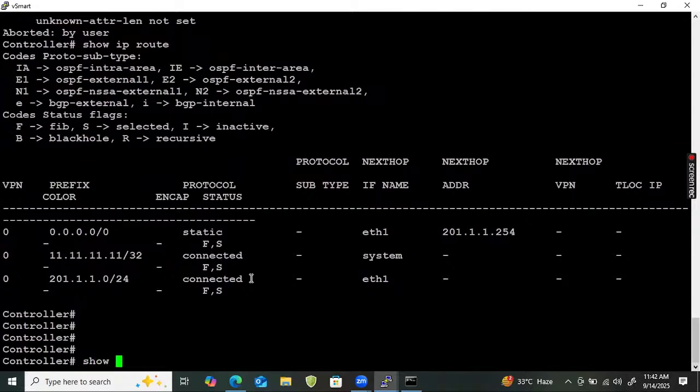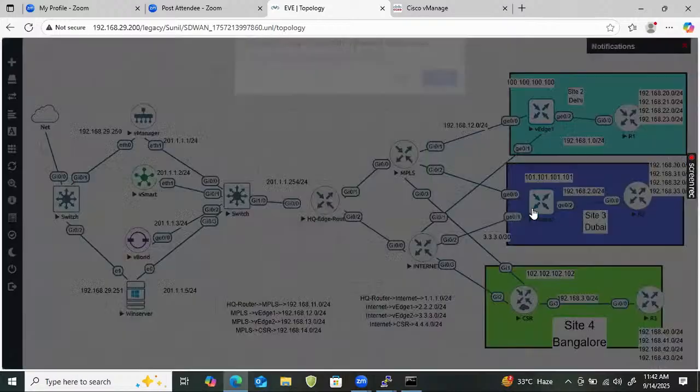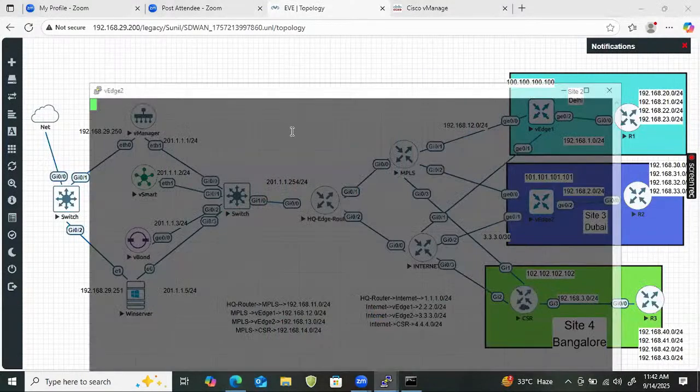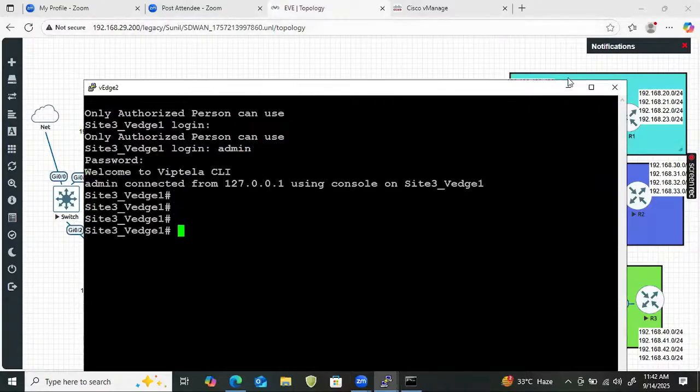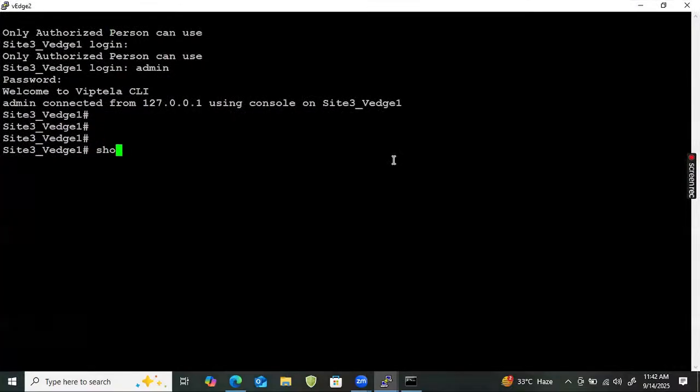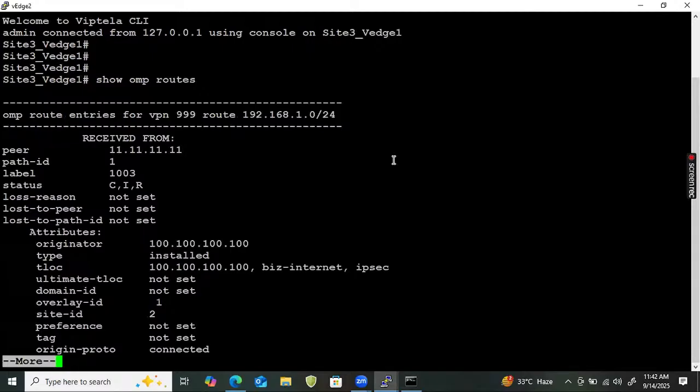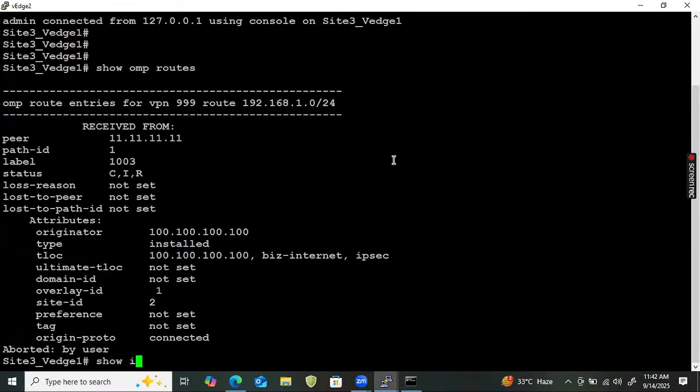So it will show us properly on the VH. So IP route, VPN terminal.